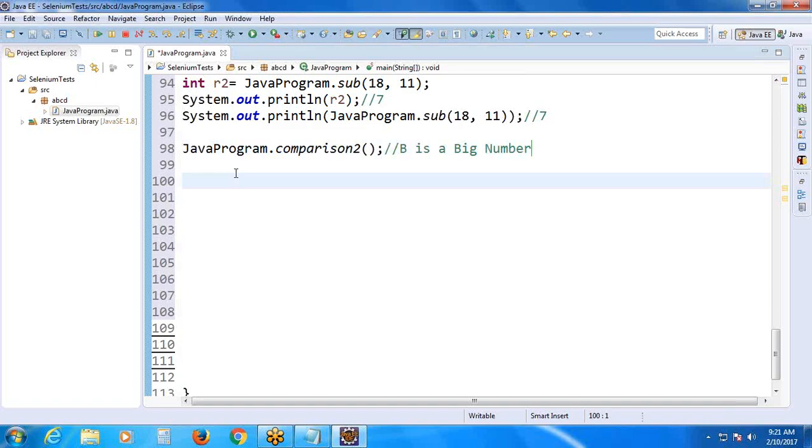Otherwise, Jyotirmay, you don't even need to use the class name. Just comparison to, open and close parenthesis, semicolon. Just a method call. The class name is optional. Observe the last two outputs.